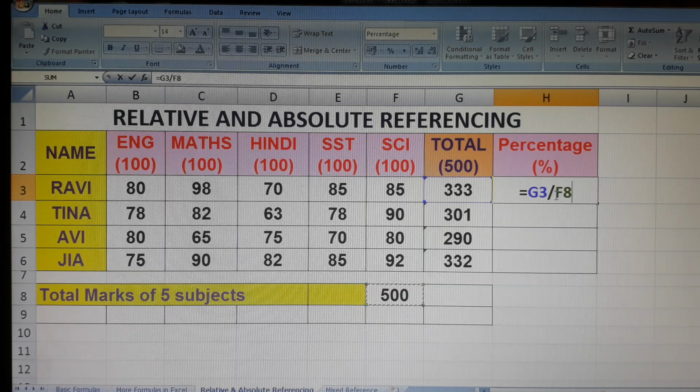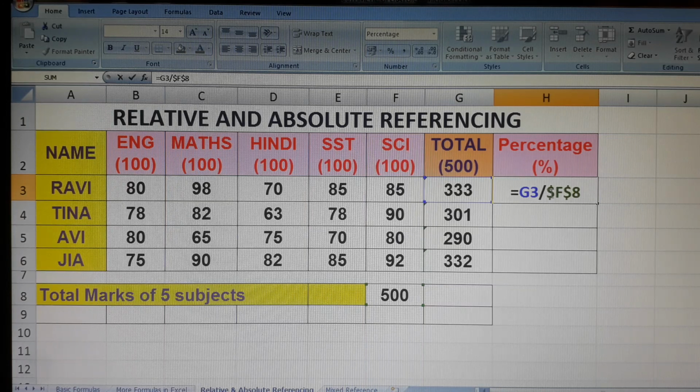This particular cell address will not change, only this cell address will change as I move. So I need to put a $ sign before F and before 8. One way is to directly press the F4 key. See, the $ sign has appeared, or you can manually type the $ sign from the keyboard.